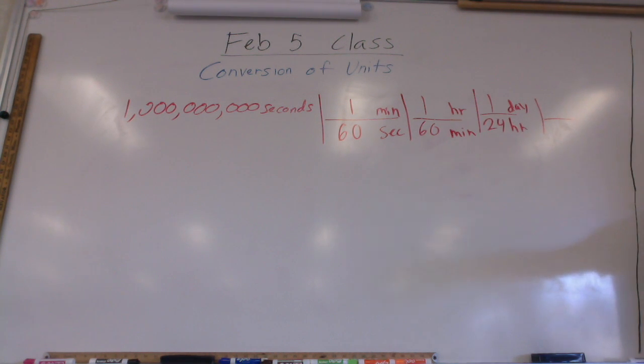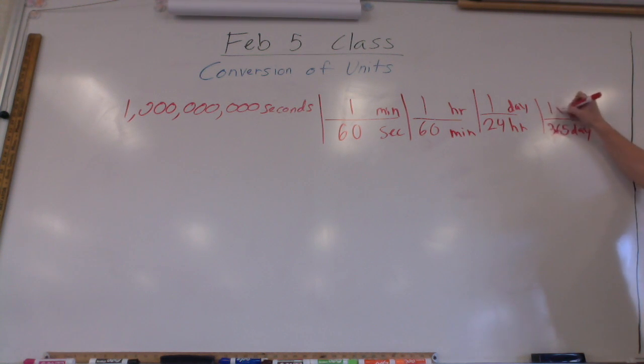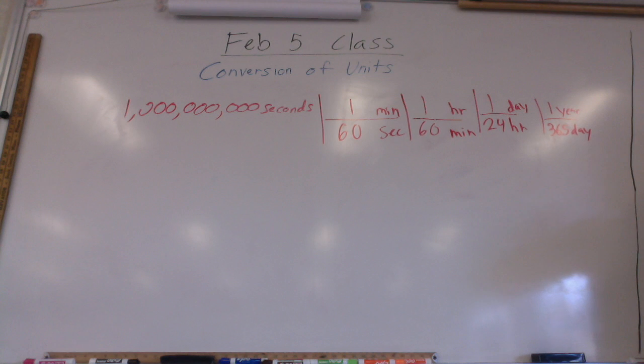What do I want to go from now? Days to years. Does no one know days to years? There's 365. There we go. How do you know that? I remember. What about this year? They say 366 this year. 365. We're talking about non-leap years, since it happens 3 out of 4 times, because leap year's every 4 years. And it's this year too. No, it's every four years, and it is this year. It's February 29.